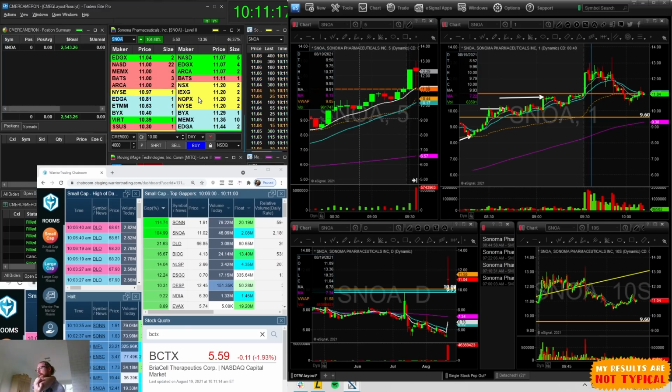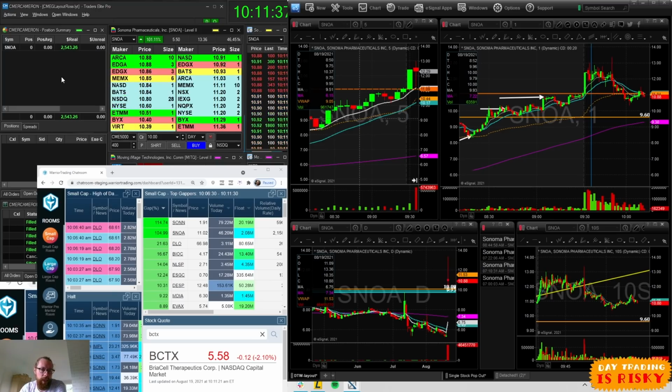And with the account getting a little bit bigger, I can start taking slightly larger share size. Today, when this was under $10, I was buying 1,000 shares of each trade. As it broke over $10, I started trading with 400 and doubling to 800 shares. Had a couple 900 shares in there when I could afford it, but yeah, I traded it pretty aggressively, which has been how I've traded this whole challenge, using pretty much all of the cash that I have available for each trade. But remember, I'm not going to hold a stock until it goes to zero.